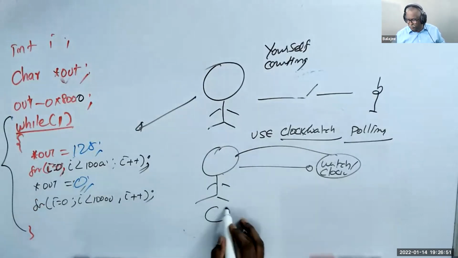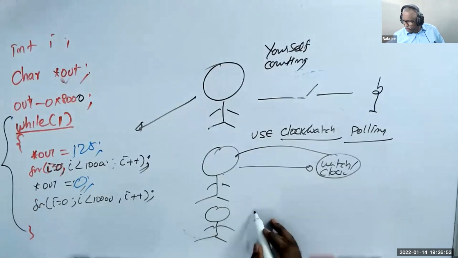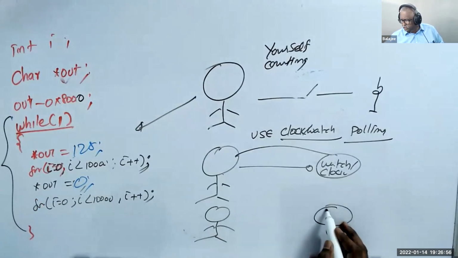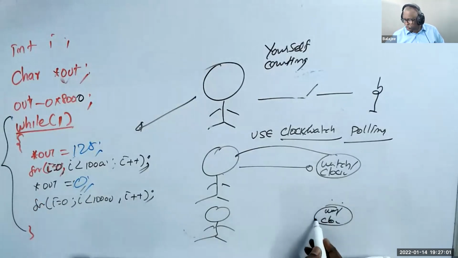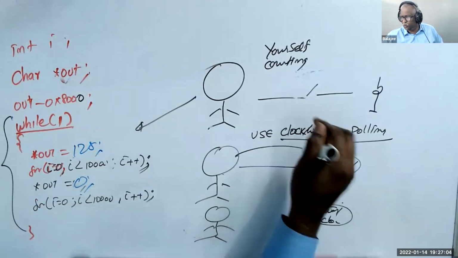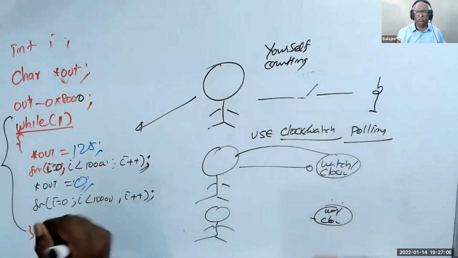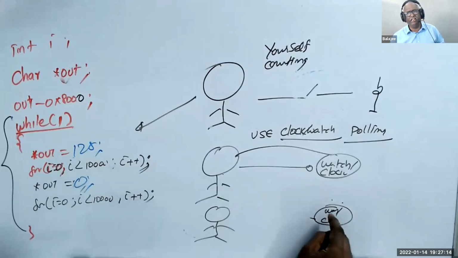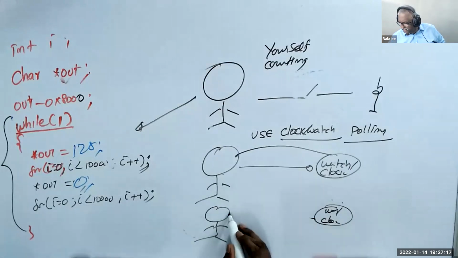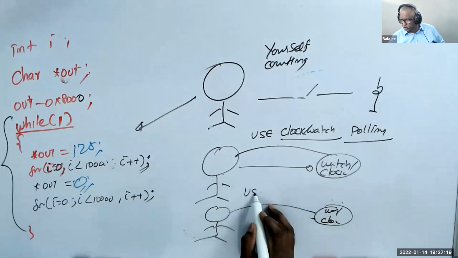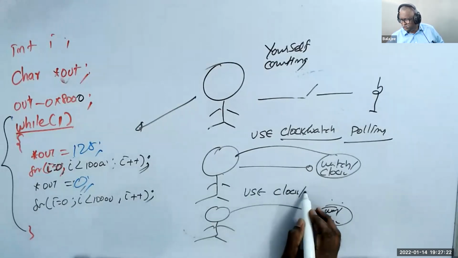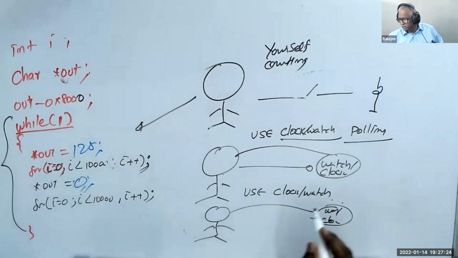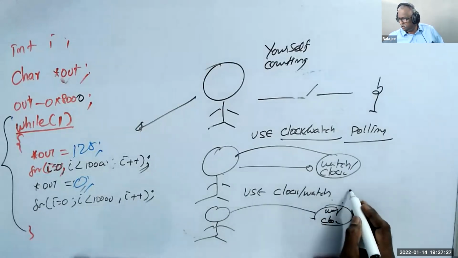And the third method is very simple. You use the watch or clock and you set 1 minute. You know that. You set the time, whether it's 1 minute or 2 minutes, you will set it on the clock. Am I right? There's a small, what do you call it, knob. Using the knob, you'll be setting the time. Now, this guy will set the time for 1 minute. Use clock or watch, and this is called alarm.